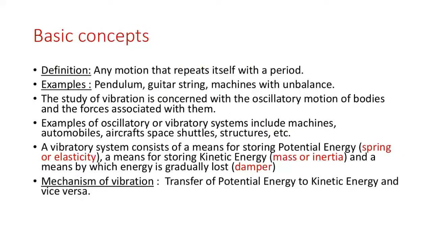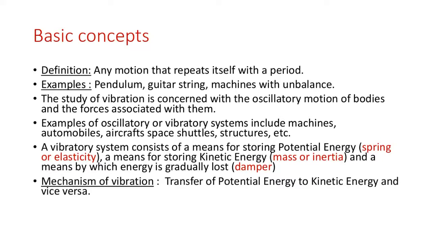So we define vibration as any motion that repeats itself with a certain period. That is, if you have a certain motion that repeats itself with a period that just goes on forever, on and on and on, that we call vibration. For example, a typical example of that is a pendulum that is vibrating.